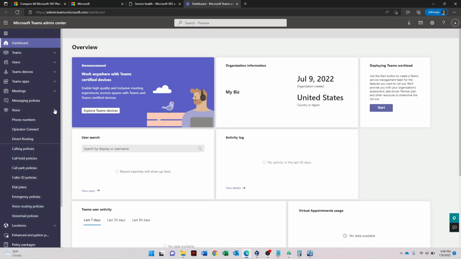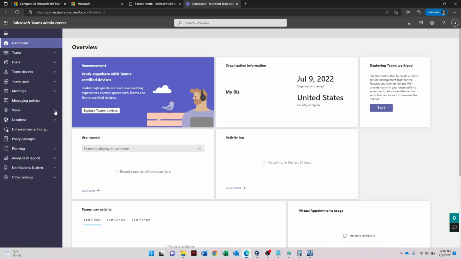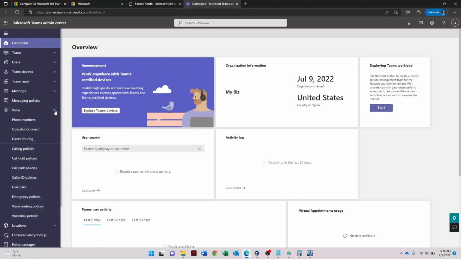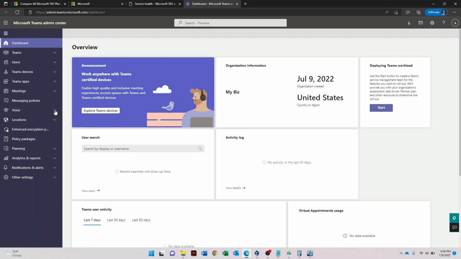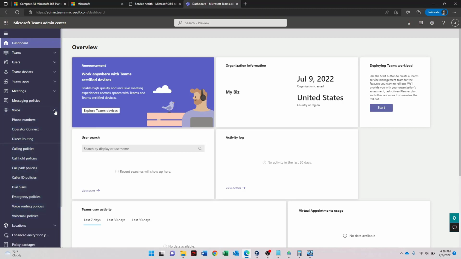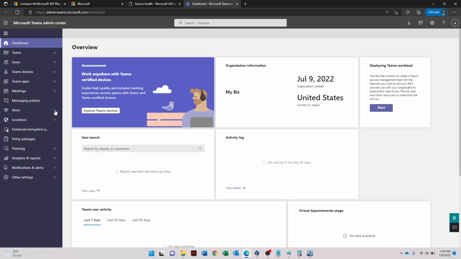There's also the voice part where you can set up the phone system portion of Teams. But with Microsoft 365 Business Premium by itself, you don't get the full phone system. It's just the meetings, which people are most familiar with, but Teams can also become your phone system for your company. So it's good, and we may go into that later. I just have to see how much I can go into it.